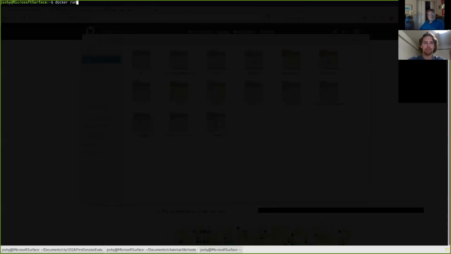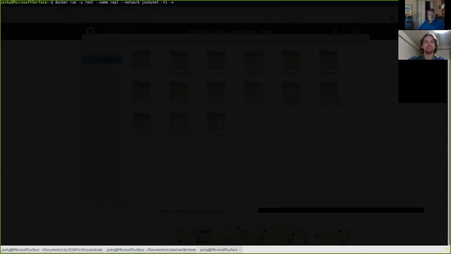We're going to docker run, see how much of this I can remember. We're going to -u as root. We're going to give it a name, and this time I'm going to call it the REPL. Last time I called it rnode server, but this time I'm calling it REPL. And we're going to put it in the same network, which was JoshyNet. We're going to mount the volume.